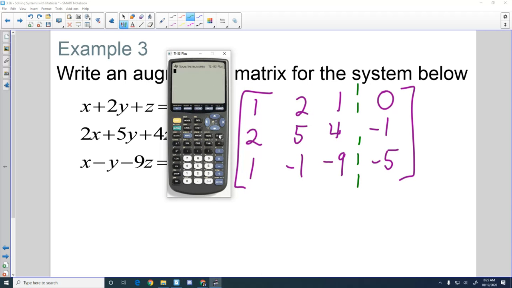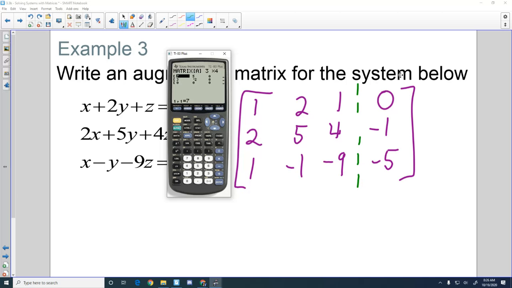You can clear the screen if you want. Now, whenever you go to the matrix, there's already that A and B in there. You can easily just write right over those. It doesn't matter what's in there. So I'm going to go over to edit. And even though A already has that 2x2, if I'm not using that anymore, just hit enter. And I'm just going to write my new dimensions, okay? So this new augmented matrix we made had 3 rows and 4 columns. So 3, enter, 4, enter. And I'm just going to type these right across 1 row at a time.